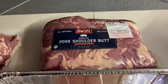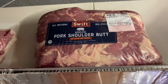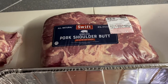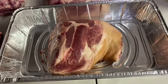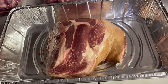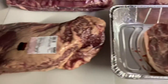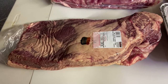Also from Costco, we have a pork shoulder butt. Looks like it's about 15 pounds that we're going to prep and get ready. We have a pork picnic that I've already taken out of the package. That's about 9 pounds. I'm gonna have to trim the skin off of it. And we have a whole pack of brisket that we're gonna be cooking this morning as well.